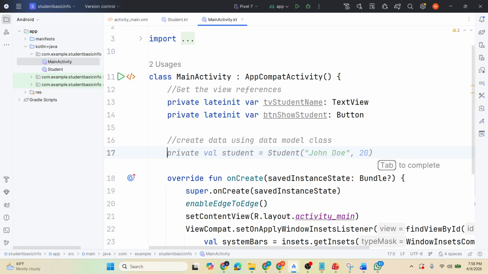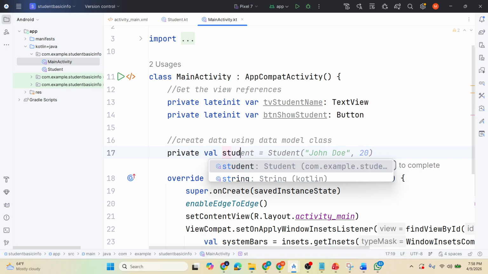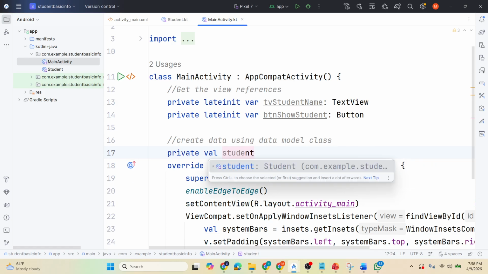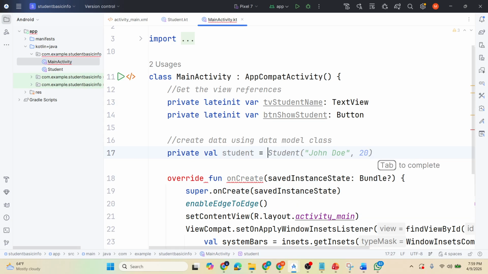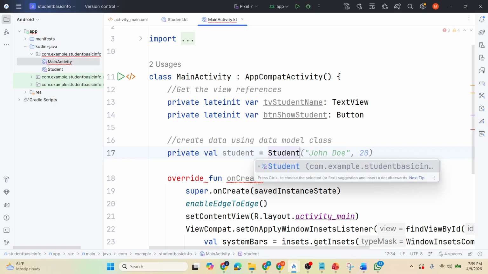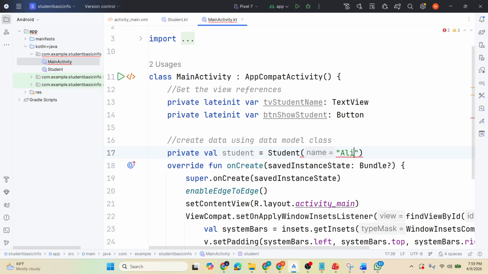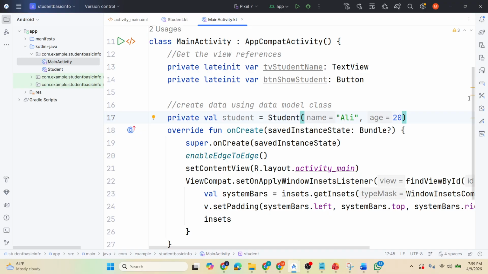Remember, the data model class is student, so I can here say private val student. Let me create an object of a student class. The data class is student, so I'm going to give it a name of Ali, 20. So that will be our one data object class.